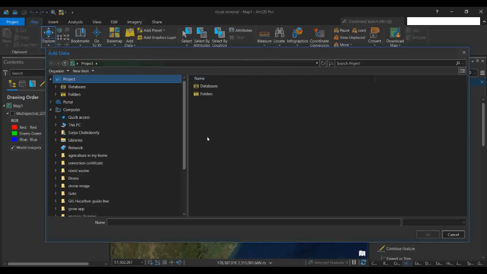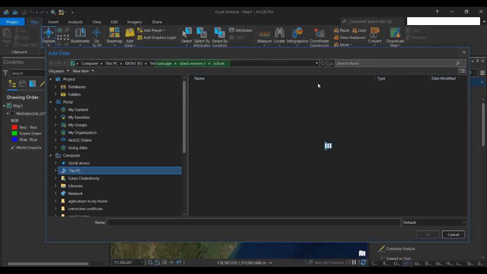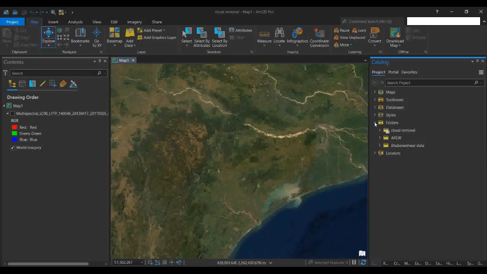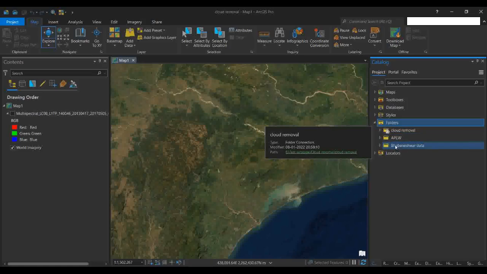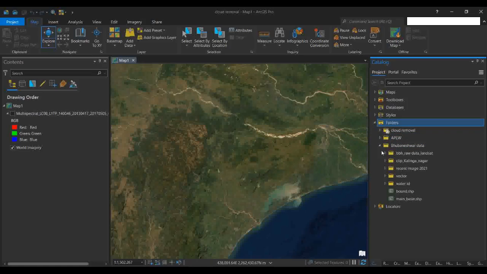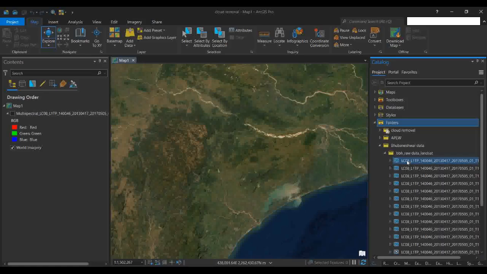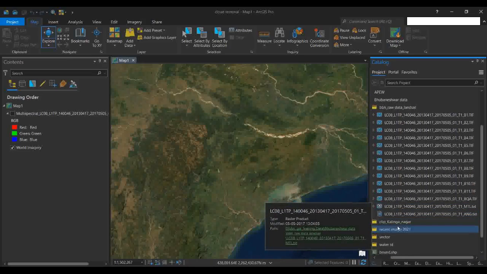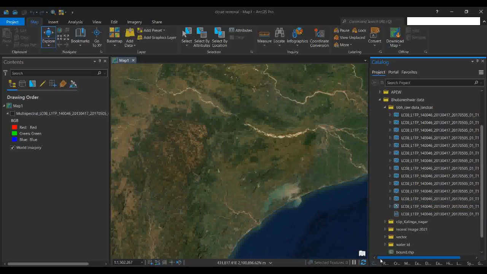I have one Landsat imagery inside my folder here, so you just see here. Better we go for the folder connection. If you want to go for that folder connectivity, you can add your folder where you have your satellite imagery. I already added it, and that is a Bhubaneswar satellite image. If you expand this image, you can see there are so many bands. Within this you can see the mtl.txt file, which is your raster product file which you can use for this purpose.